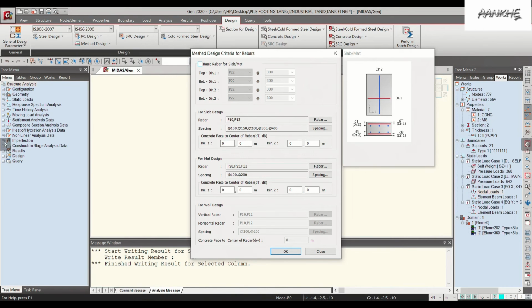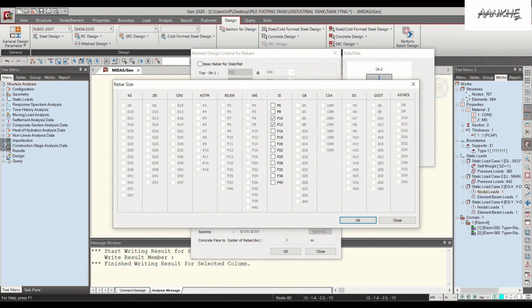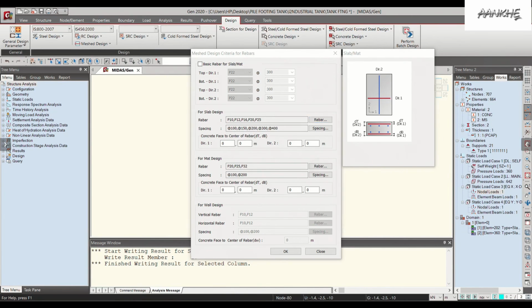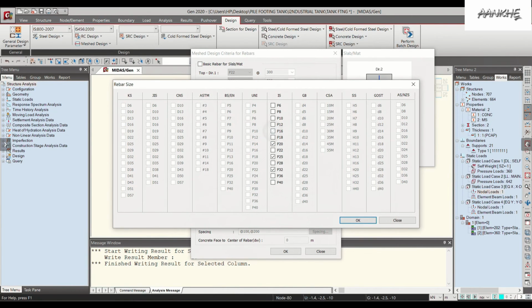We should provide our own. For slab design you can take the reinforcement from here. And for mat design, generally we provide 16, 20, 25 in the mat; 12 and 32 are avoided.